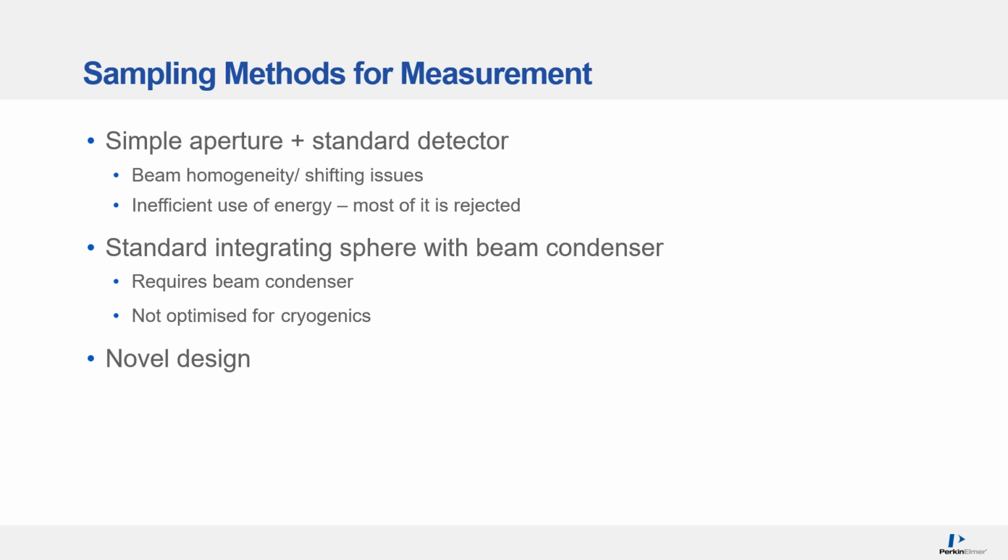It is possible to use a standard integrating sphere to have efficient collection optics after the sample, but these should be used with beam condensers prior to the sample to ensure that as much of the optical beam is passing through the sample. This design works well in most cases, but there are some limitations, especially if the sample has to be cooled for particular measurements. A novel design is proposed to overcome the limitations of such a system.